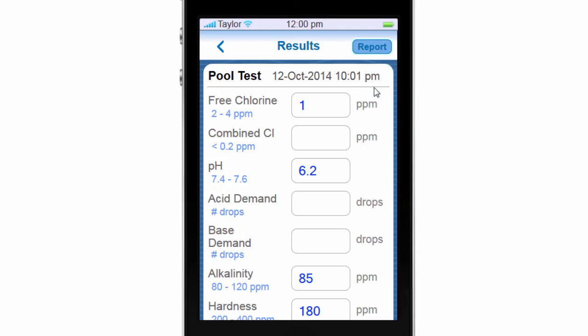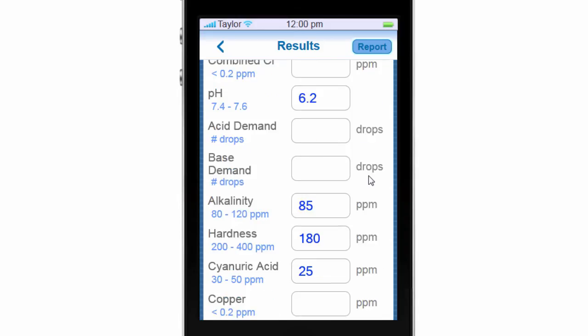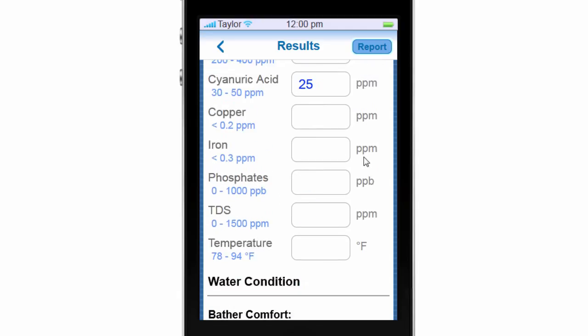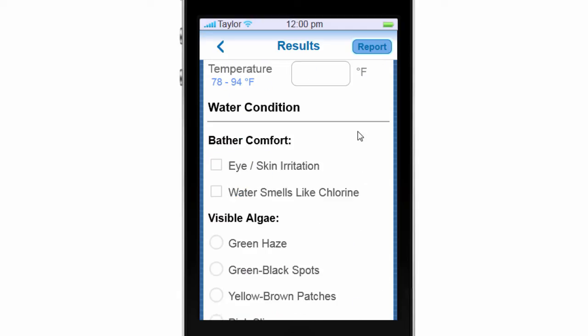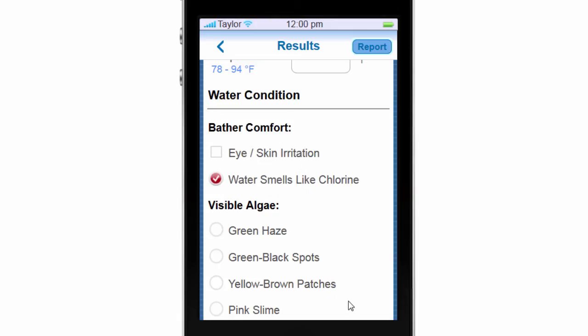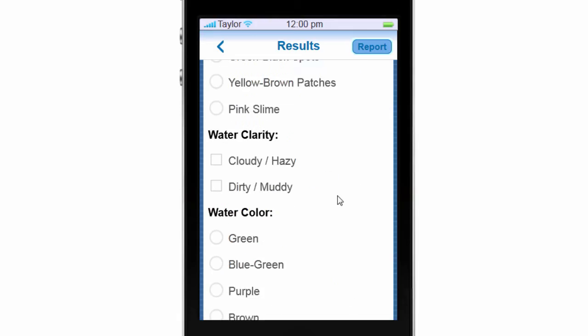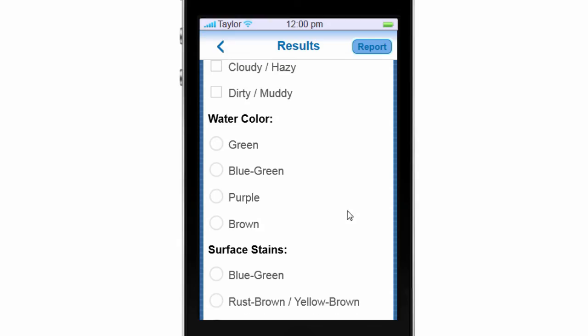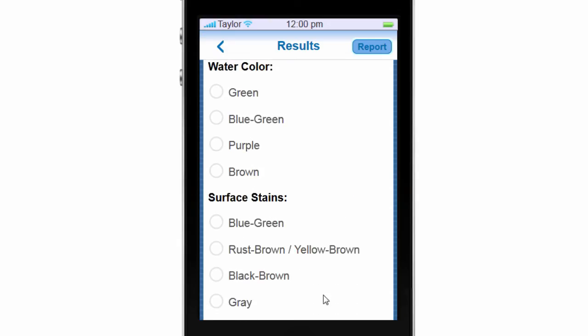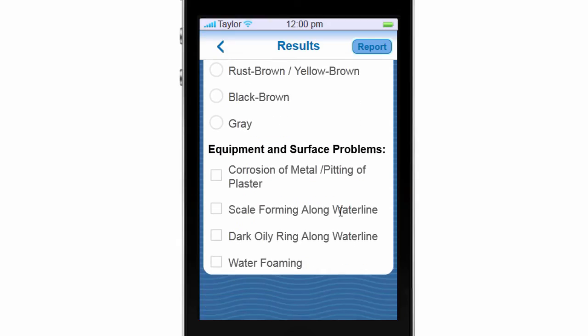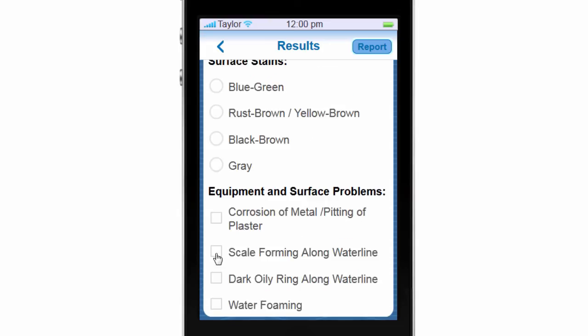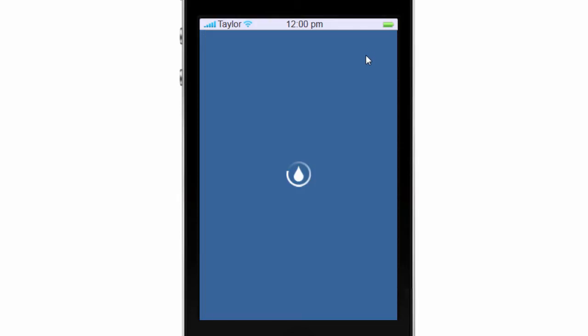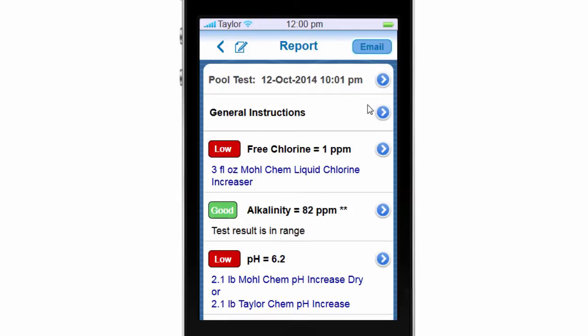The pool owner might need to report additional symptoms. The data is posted back to the server application and a report is returned.